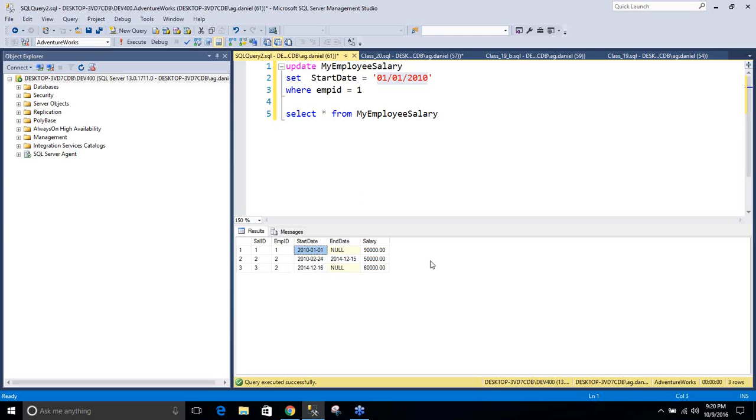Now that flag is not going to check whether the pre-update value or the post-update value is the same. The only thing it checks is, hey, am I subjected to an update? Doesn't matter what the new value or old value is. Am I subject to an update? Well, I'm going to turn on the flag. So when I execute this update statement, the is updated flag for this particular cell will be turned on, no matter what the new or old value is.